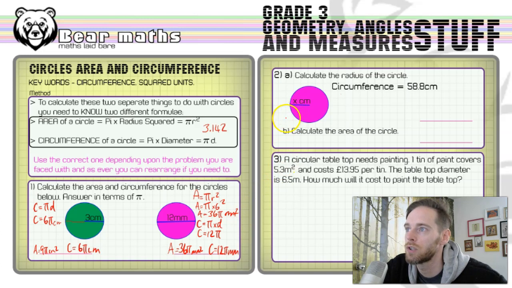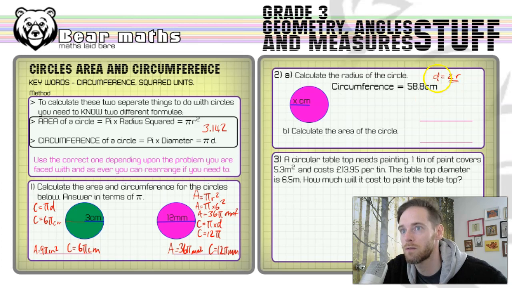Now, in question 2A, it asks us to calculate the radius of the circle. This is something that we have to work backwards for. Now the circumference is 58.8 centimeters and we need the radius, right? Now I mentioned this earlier, the diameter is equal to 2 r's, 2 lots of r. So in this case, instead of d, we're going to put 2r in our calculation, right? So circumference equals pi multiplied by 2r. You don't have to put the multiplication symbol. You could put 2r pi if you wanted to. Pi 2r, it doesn't matter which way around it goes. Generally I'd probably put pi after the 2r.